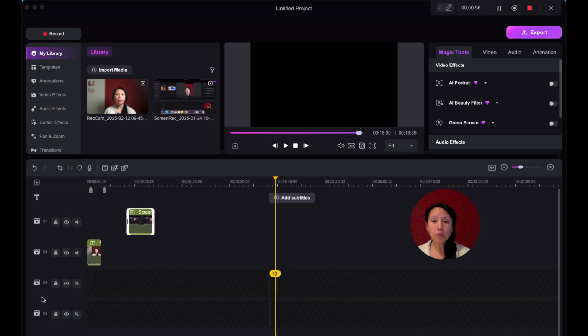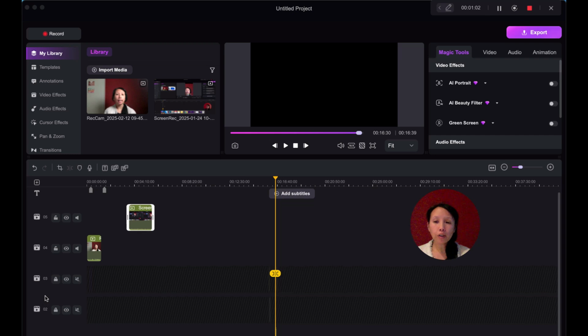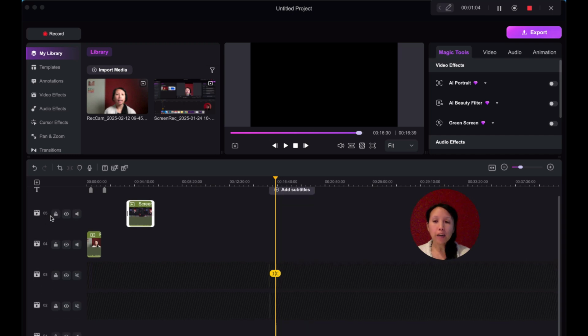So you see I've already opened my timeline editor inside Democreator Editor, and I have currently 5 tracks right now. If I don't want 5 tracks, I can delete it. I can add more as I like. It usually starts off with 1 or 2 tracks, and then if you click on this plus button, you can add more tracks.